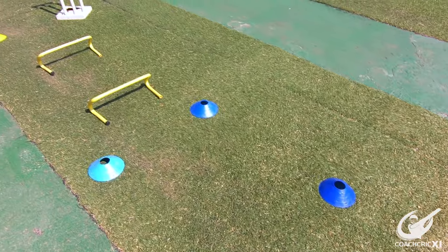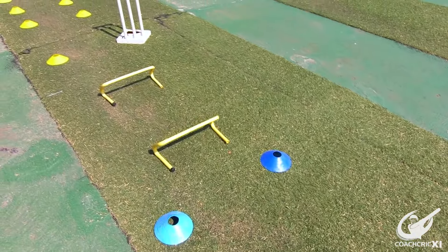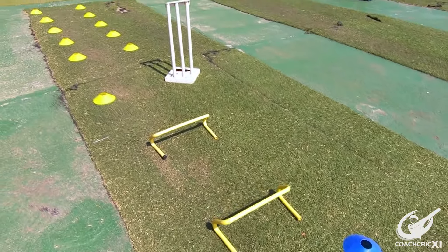The other row of blue cones is at a slight angle, forcing you towards off stump, because as a bowler you're always wanting to be running towards off stump — that gives you the energy towards where you're bowling. Moving on, we now have the hurdles. The hurdles are there to make sure we have a good knee drive in the last step before the jump, and then making sure that we jump over and forward. This helps us get our energy and momentum working towards the target, so that when we're in the crease we can work through it with everything going towards where we want to bowl.